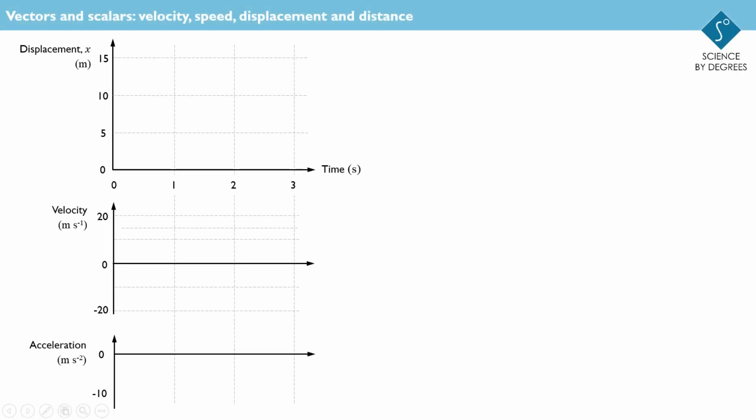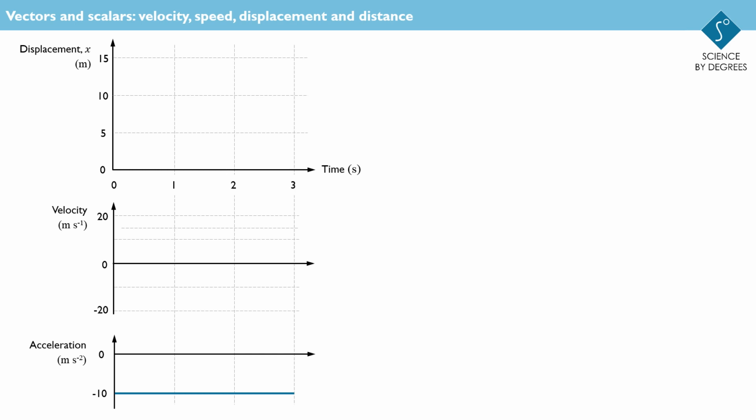Here are motion graphs for the idealised situation of throwing an object vertically upwards in the case of no drag, which is not that realistic, and constant gravitational field strength, which is pretty realistic if we're unable to throw it many kilometres into the air. If we're measuring positively in the upward direction, as suggested by the graph axes, then the acceleration has a constant value of negative 10 metres per second squared, because it's acting downwards.